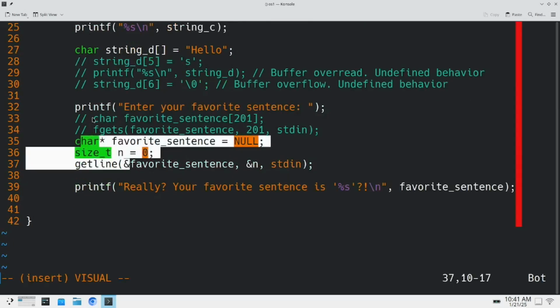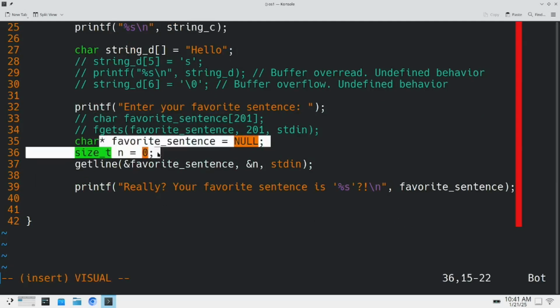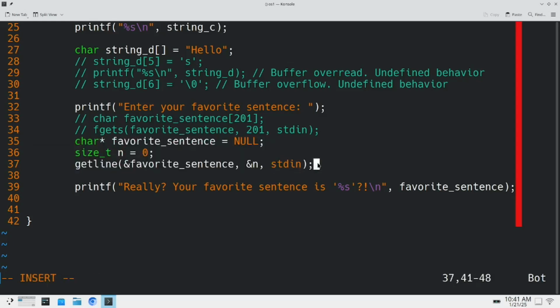This does the same thing as this. However, there's one very important difference. I know this interface is very complicated, but notice nowhere in these 3 lines of code did I need to hard code a size of a character array. Nowhere did I need to say, I want to create a character array of 201 characters and then read at most 200 characters from the user. I didn't need to say anything like that.